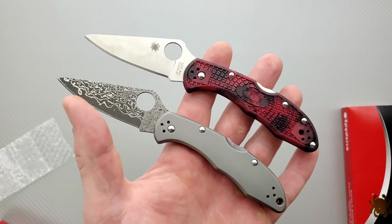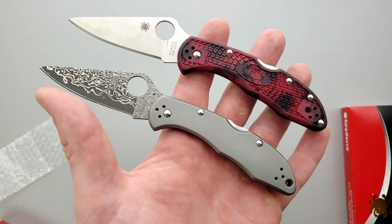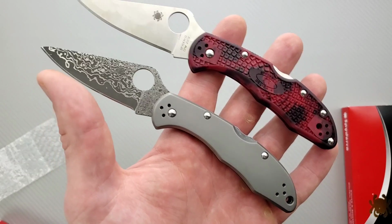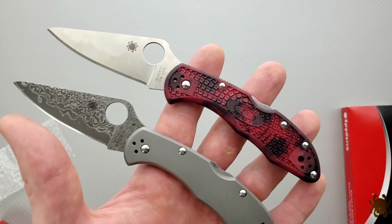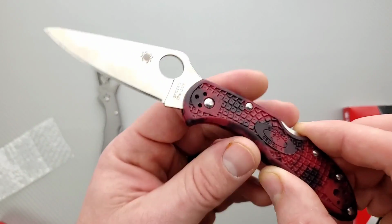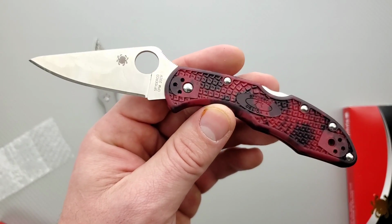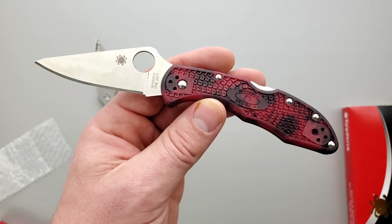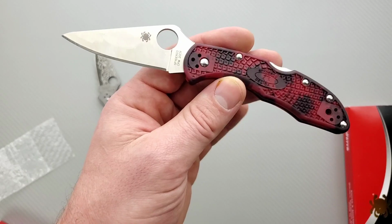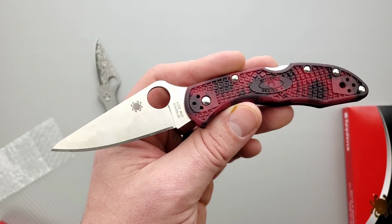Now, with the original Delica, the reason I'm kind of over it is because they're using VG10 and FRN, and they want 80 to 90 bucks for it. It should be in a better steel or a more interesting material. This is definitely that. I'll take 20CV over VG10 for sure. It's a super premium steel, and if I'm not mistaken, these come in at like $110. Yeah, that's one of the best deals out there as far as 20CV goes right now.